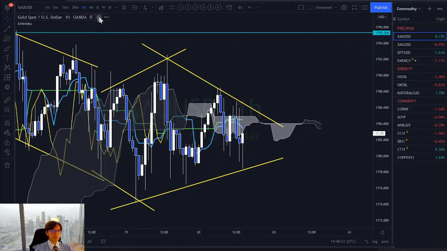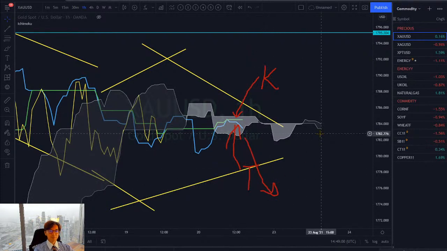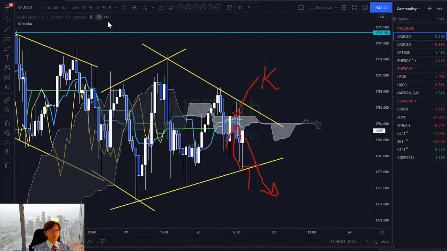And hold on. Yeah. So you can see that the blue one is called Tenkan-sen. So this is Tenkan-sen. And the green one is called Kijun-sen. So within the P wave, which way the market breaks is based on the location of the Tenkan-sen. So right now, Tenkan-sen locates below the Kijun-sen. So in this case, the market breaks the P wave downwards in this direction, simply speaking. Unless there's big news, the market tends to naturally break the P wave downwards in this case. So that's what I expect right now.